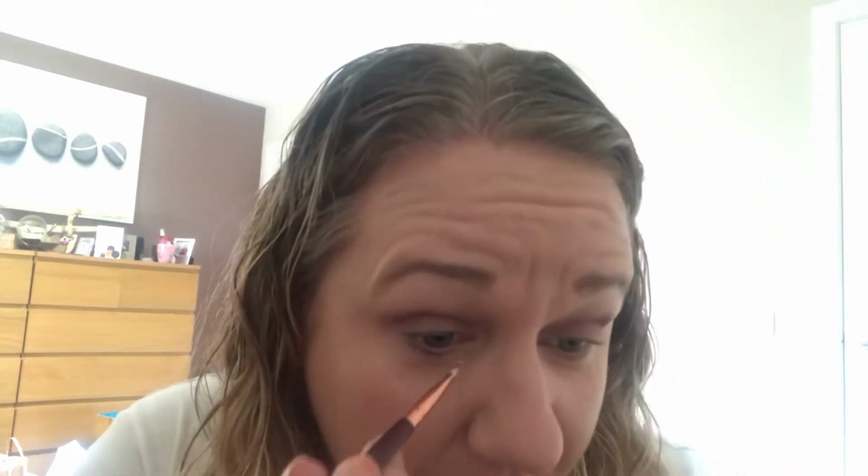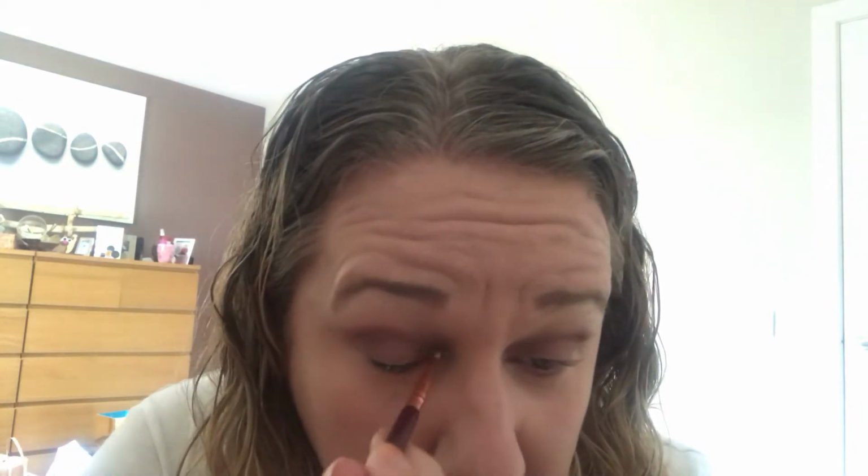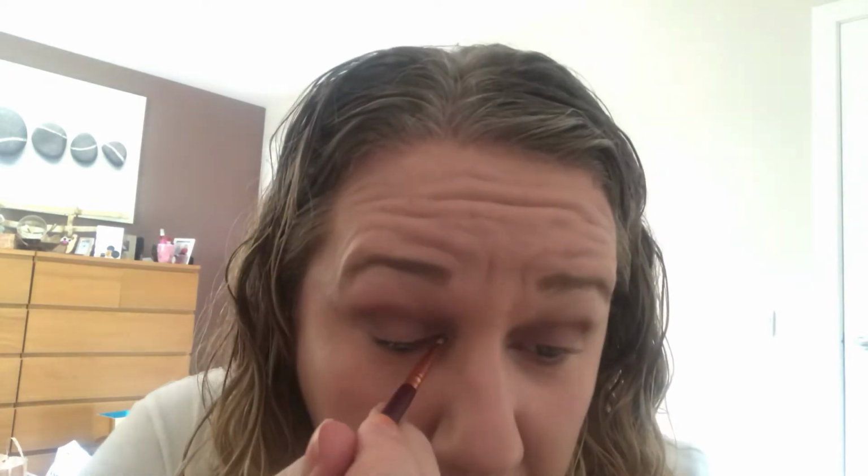Now I think you're going to find that Lisa is going to be more of an expert at the eyeshadow than me, because I'm not very good at it at all. Nah, that's not worked. Okay, so yesterday what I learned about the lock was that I couldn't actually control it. It's got a nice little brush, but I find it quite difficult to control, so I'm going to put a little bit on my eyelids and then rub it in using my finger.